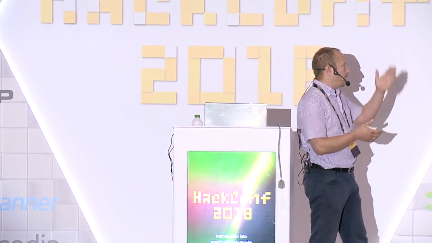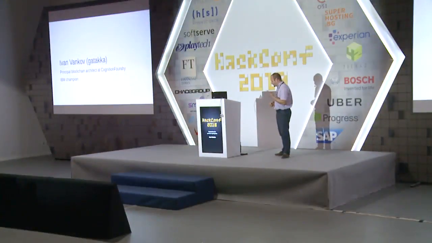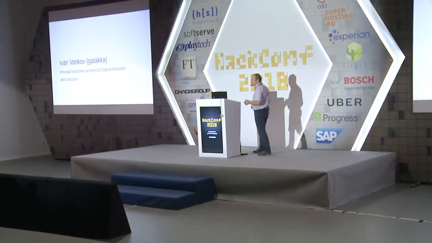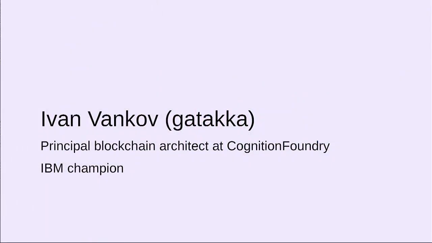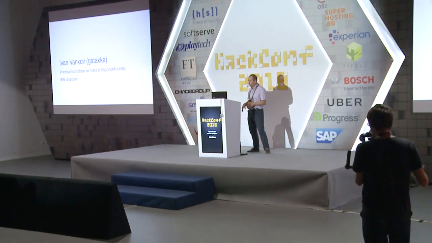So a couple of words about me. Thanks for the introduction. I'm Ivan Vankov, gatakka. Currently, I'm principal blockchain architect at Cognition Foundry. We are not doing ICOs and cryptocurrency shits. We are doing blockchain for real business. Also, I'm IBM champion. I have diverse background in security, machine learning, and as many of you, endless hours coding on different technologies, frameworks, whatever.